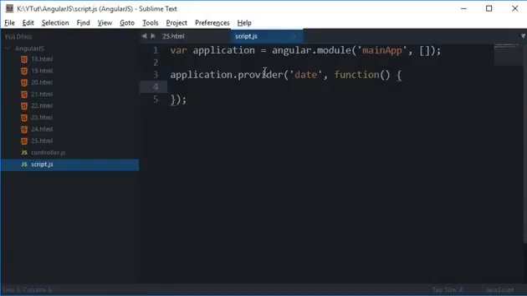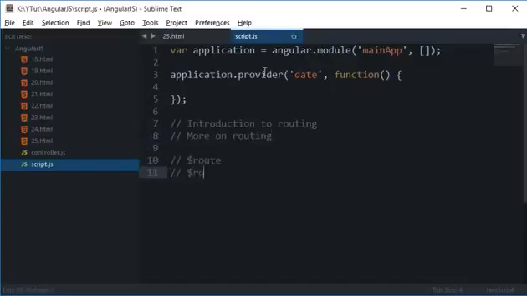Now if you remember from our very first tutorials, I told you about introduction to routing, and more on routing. I guess these were the two. These two tutorials told you how to make use of route and route provider. Now in this tutorial, or maybe in the next one, I'm going to show you how these two things are linked to each other.